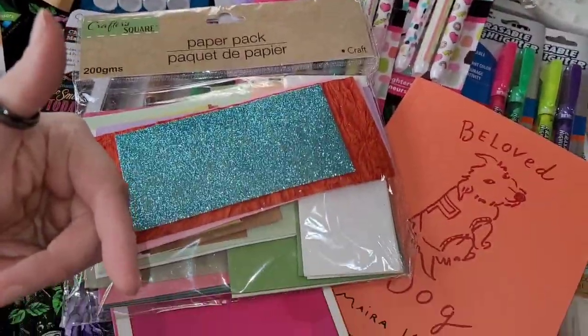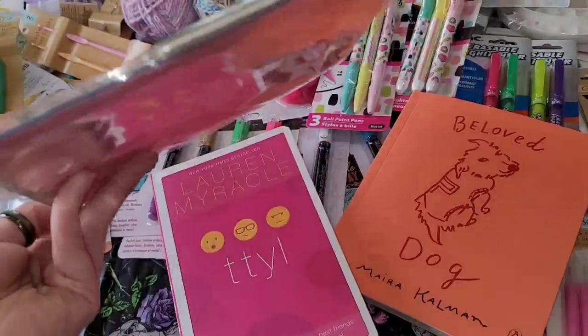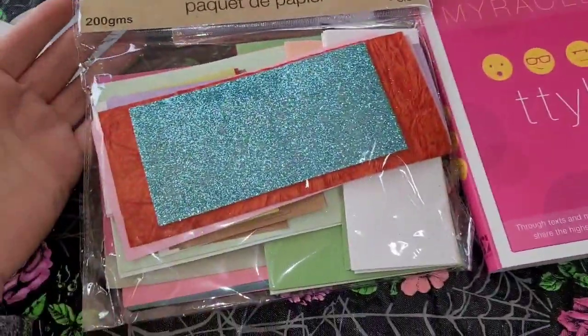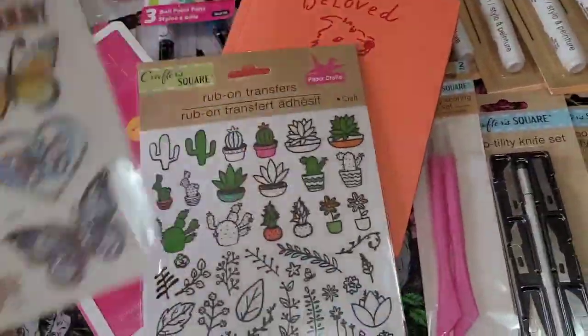My insulin pump is going to beep. Welcome to Amanda Random's life. So many different things, and you guys can see there's 200 GSM in here of paper. Like, this is heavy. There's a lot in here, and I could not be more happy about finding this at the Dollar Tree.